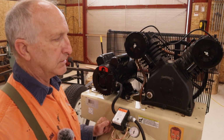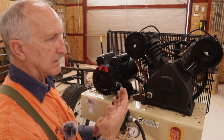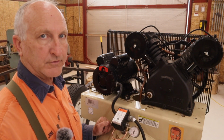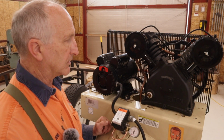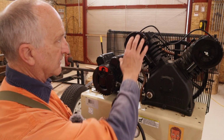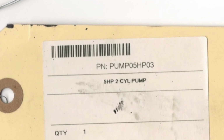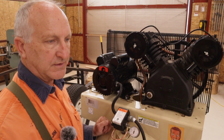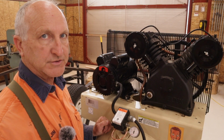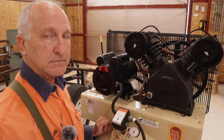But I've mentioned this before, there was no manual on this. I don't even know how they knew to deliver it here because there are no shipping documents at all. On the compressor itself was a paper tag wired on. The only words on it were 5 horsepower. That's not very good. The receipt that I got after purchase from Eaton had a serial number and it had a part number.